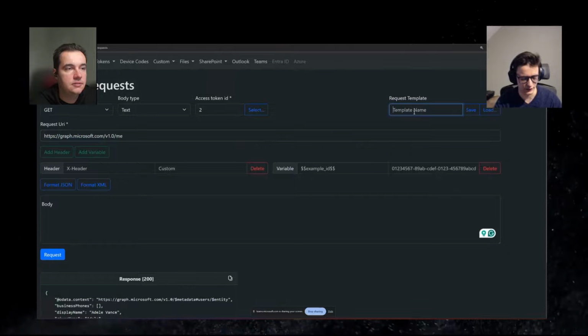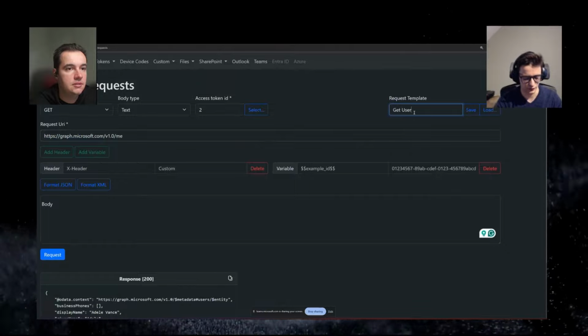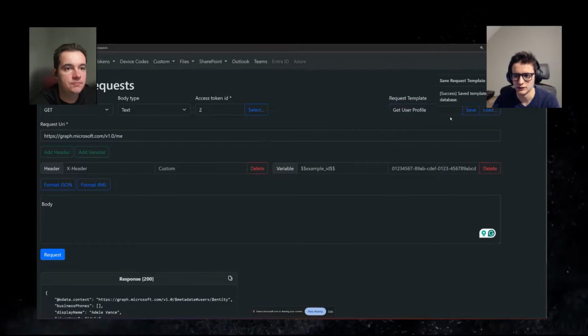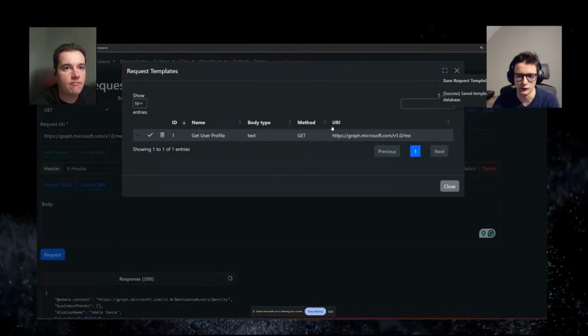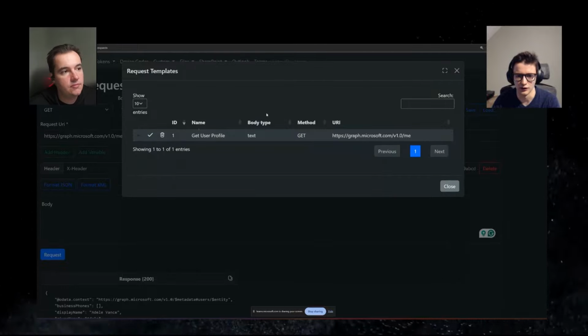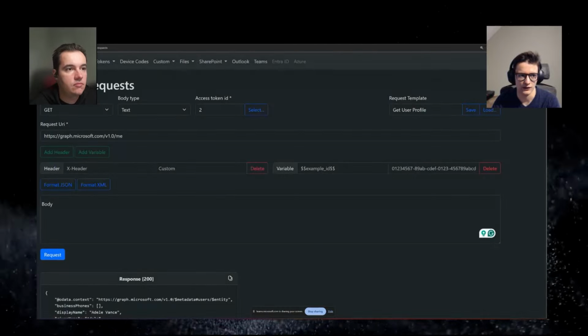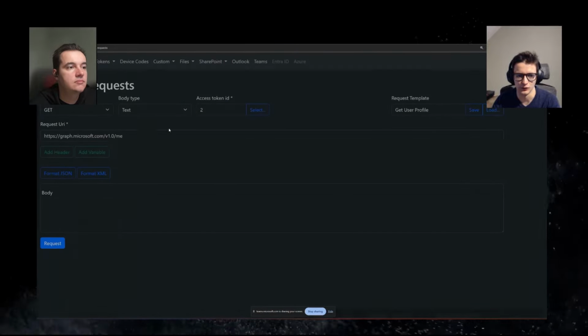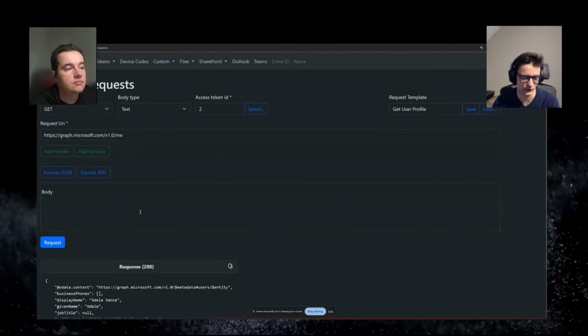Let's say we want to save this as get user profile. You can save that, and now we can see that it's stored in the request templates. You can see information of it over here. And let's say we now request this, we can just load that request from here and request it whenever we want.